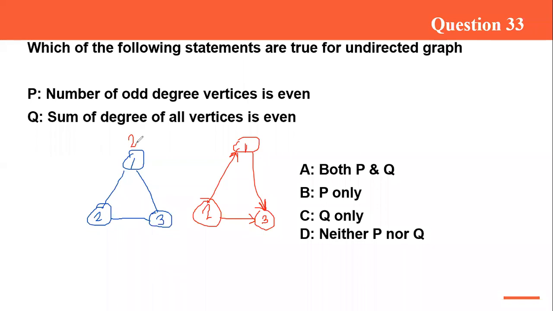Understood that? Super. So now what is the degree of 2? That is also 2, obviously. And the degree of 3 is also 2. These are the degrees of vertices. Now, what is the degree of the graph? The degree of the graph is nothing but the highest degree possible among all of them together. What is the highest number we got? Everything is 2 only, so the highest is also 2. Then the degree of the graph is also 2. This is for an undirected graph.